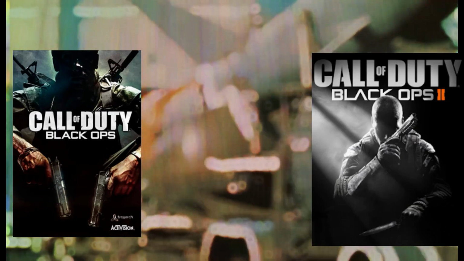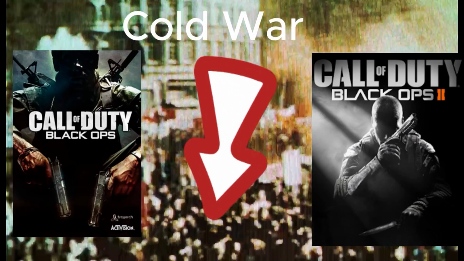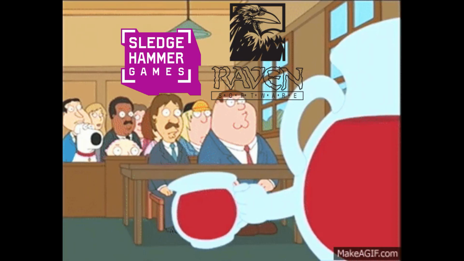Released in November of 2020, Cold War is set in the early 1980s in between Black Ops 1 and 2, which is a little odd as originally this was not supposed to be an iteration of the Black Ops series, but due to disagreements between Raven Software and Sledgehammer Games, Treyarch was sent in to save the day and make sure the game was released on time.